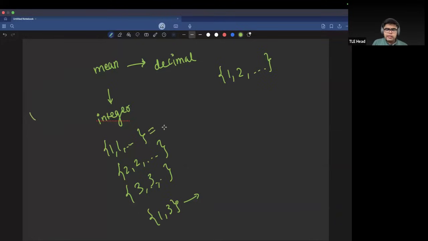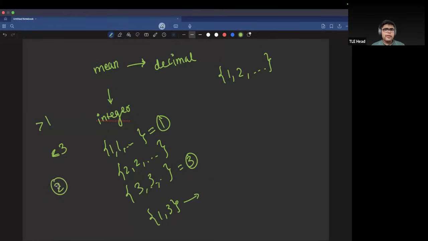It would be equal to 1 here, it would be equal to 3 here. And in all the other cases where you have at least two distinct elements in the array, the mean would be greater than 1 and less than 3. So the only integer in this range is 2.